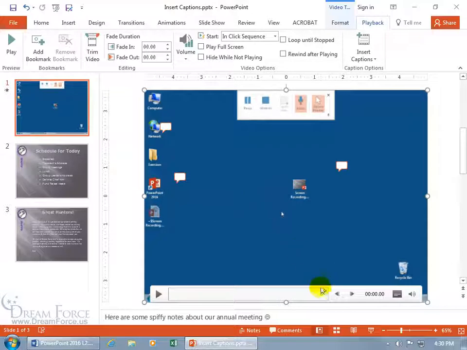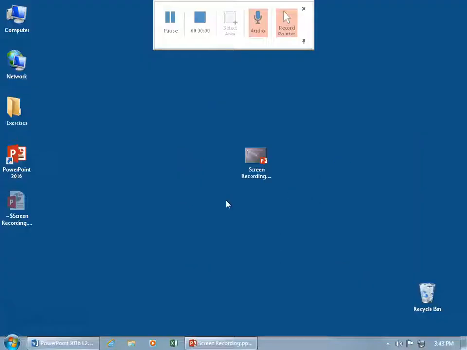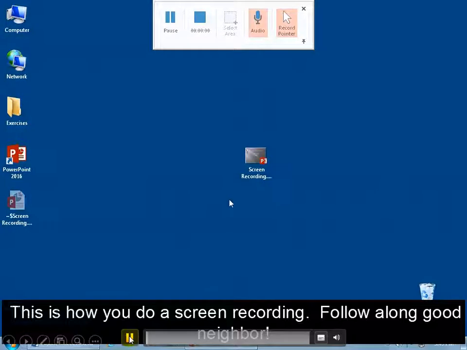Just come down here on the video playback bar and click on this newly added icon to show or hide audio and subtitles. If Off is checked, captions are not shown, but if you click on it and it's checked, then click on insert captions. So when I go to the slideshow and play it, let's come down here and click on play. It gives you a little pop-up. Now it's recording. And there you go.